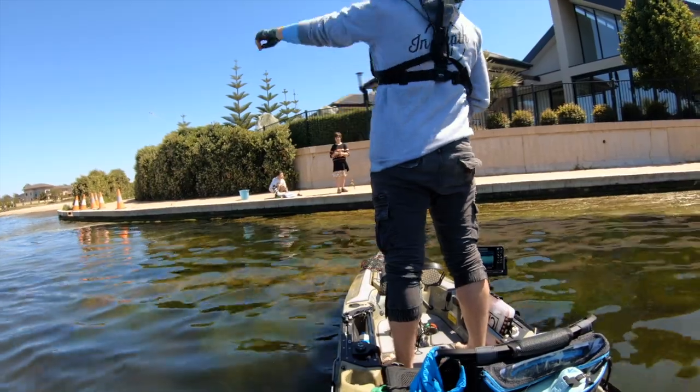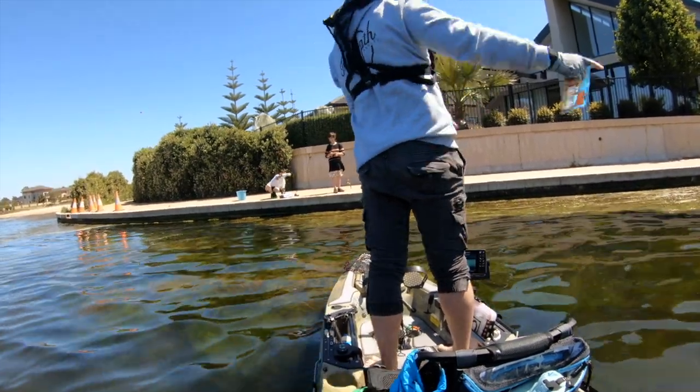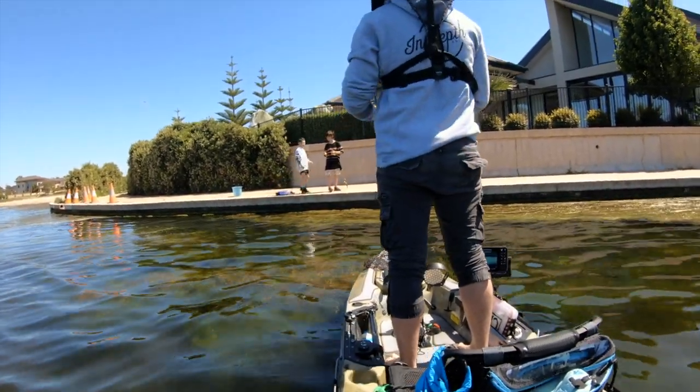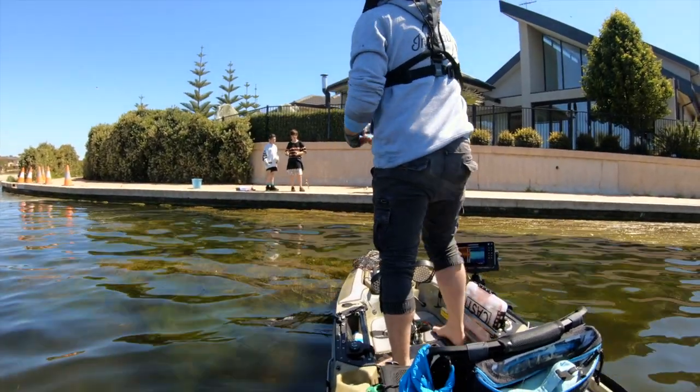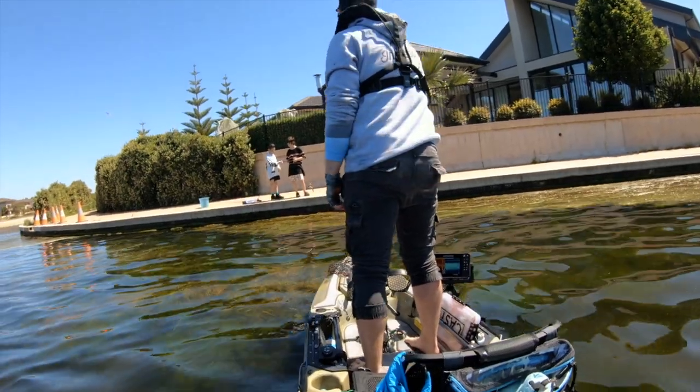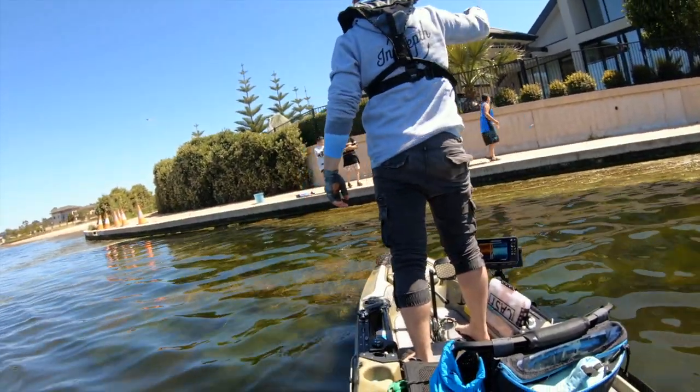So, what you want to do is there's some deep water over there. You can fish all through here, but it can be a little bit tricky. I've fished off the bank a few times. Can you catch these? Yeah. I'll try and get it there. I'm going to throw it a bit higher because of the wind. Oh, perfect.